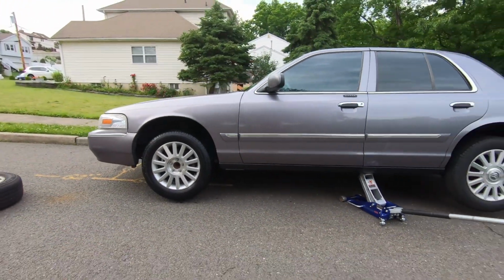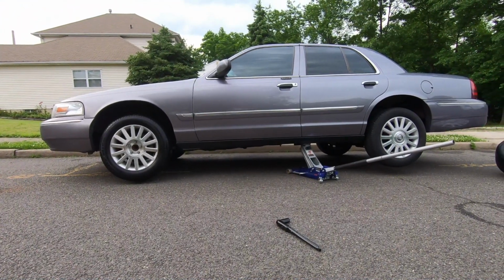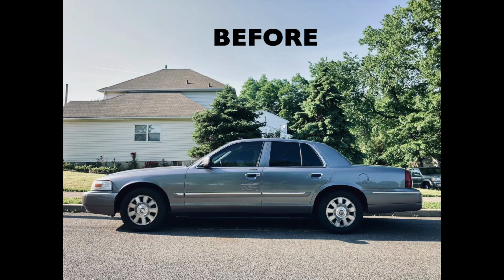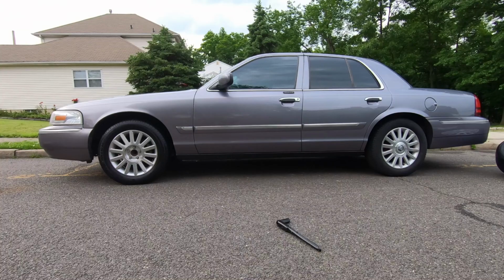Okay, now we're gonna go ahead and drop the car and start tightening the bolts. Oh wow, what do you guys think? I'm gonna put a before and after shot. That looks cool. I like it.